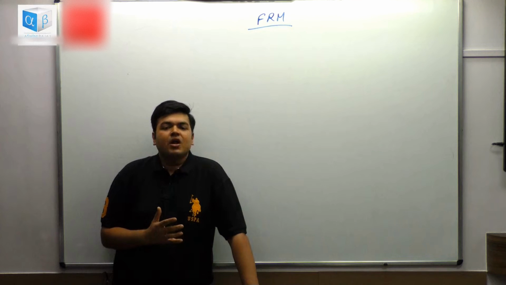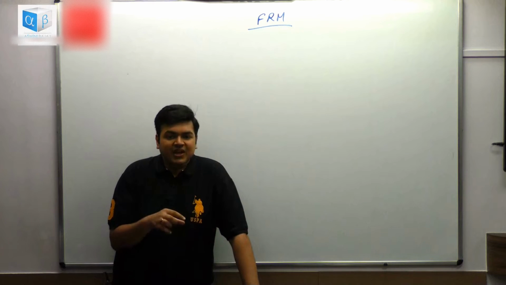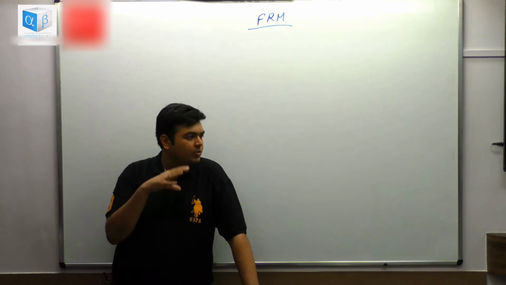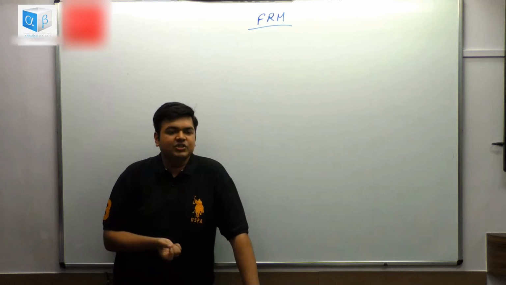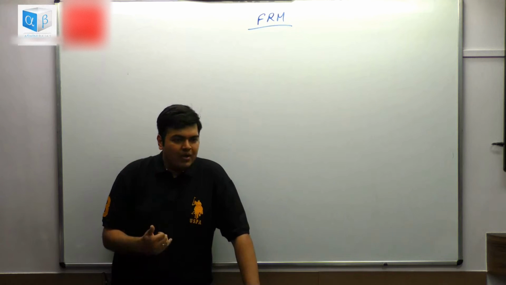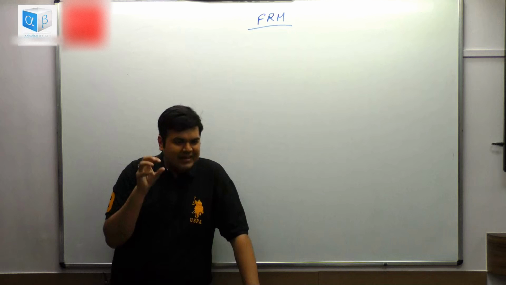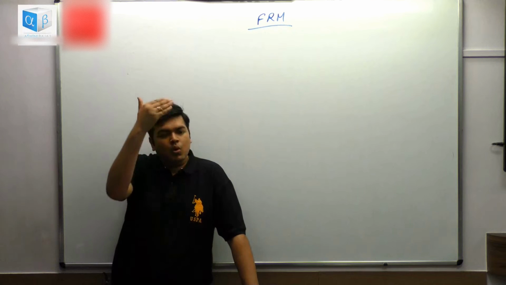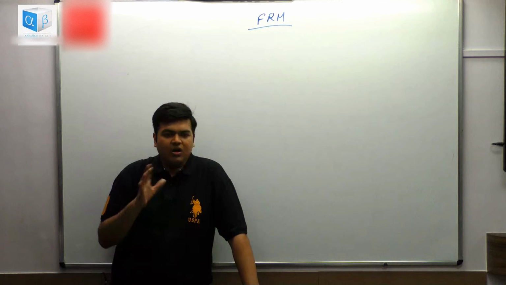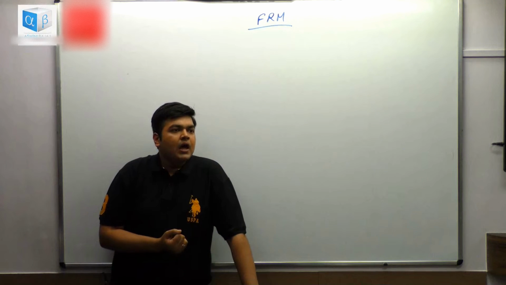So when you're looking at FRM, it is a degree in finance with a specialization in risk management. It is not going to be just finance; the specialization is risk management. When I explain the syllabus, you'll understand that in level 1 we have a lot of quants and finance in general, but in level 2, all the subjects are risk related subjects. So what is risk? Why do we need FRM? What is FRM all about?